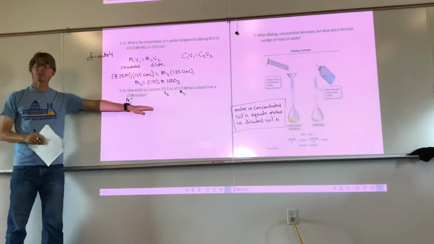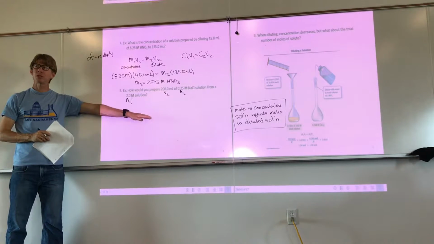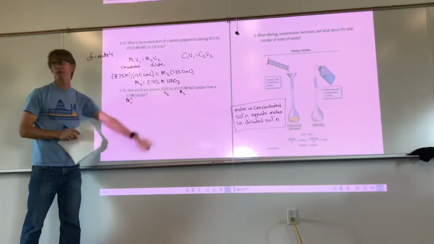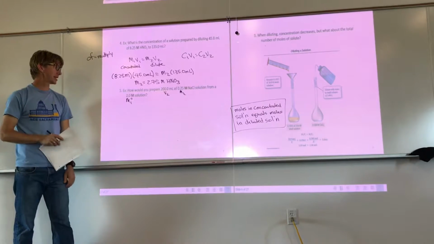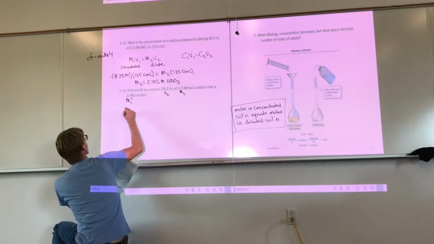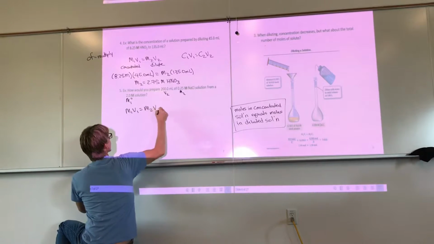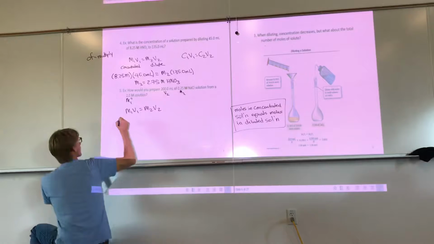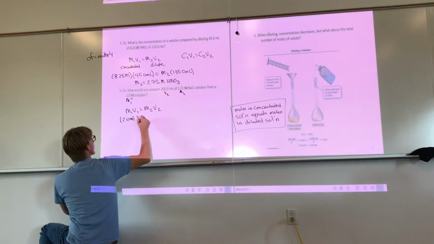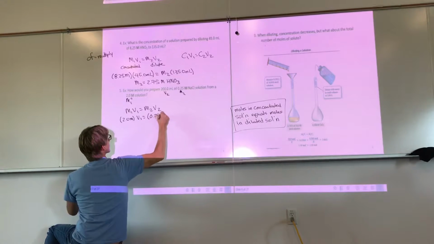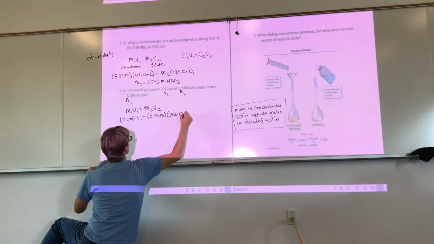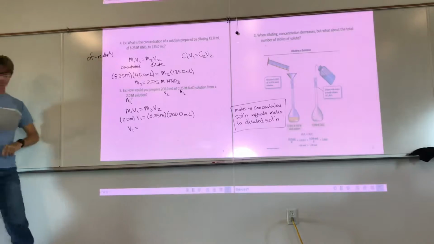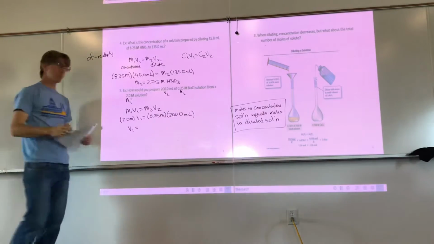And I've said this to a couple people. I want to make sure I tell the whole class. By the time when you do your homework and when you get to the exam, feel free to bring highlighters to make whatever annotations you want on your exam, on your homework, that will help you understand it. Filling everything in. I don't have my V1, but I have everything else. Solving for V1, I get 25.0 milliliters.